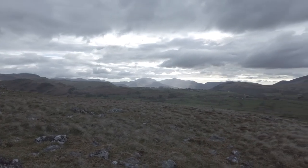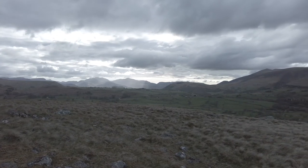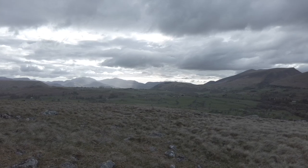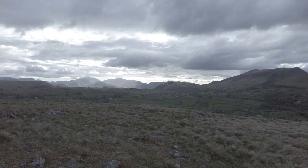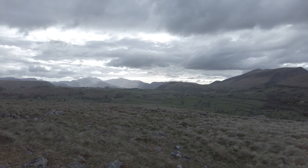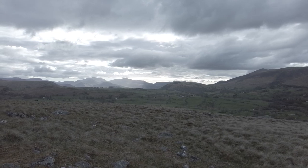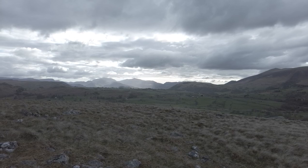The light on the mountains in the background is really nice, but I could do with a bit of light on this foreground — over towards the tarn and where Castle Rig Stone Circle is — because the foreground is just a bit dark. So it's a question of waiting. I think the sun's going to be dropping, so hopefully at some point we'll get all this valley bathed in light, which is what I'm after, and then hopefully we'll be cooking on gas.